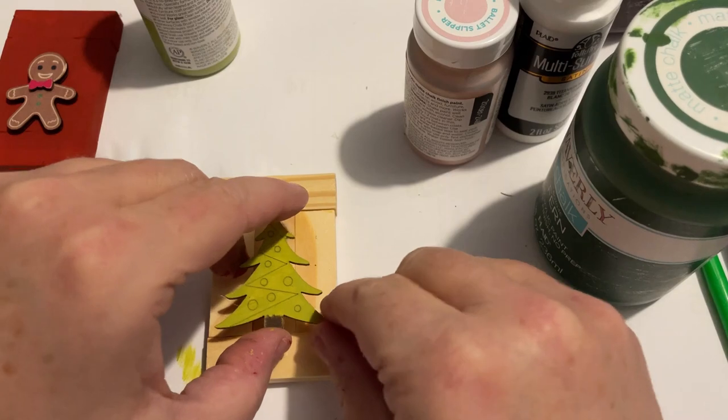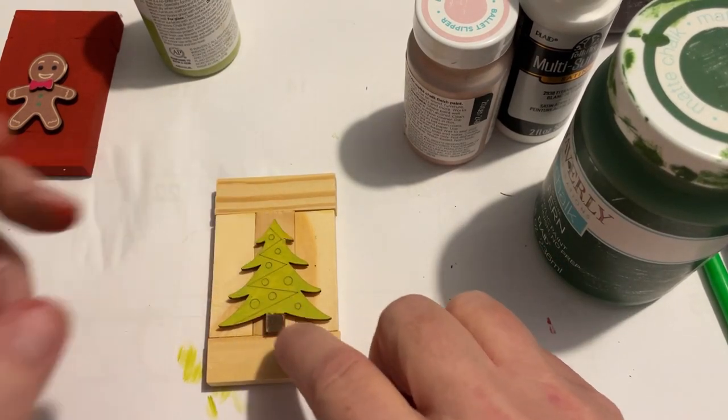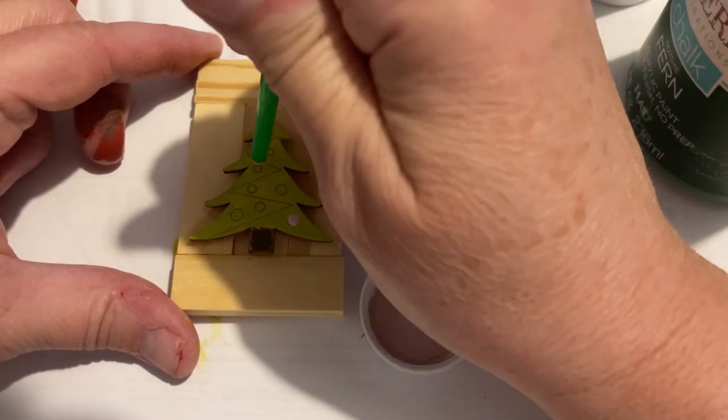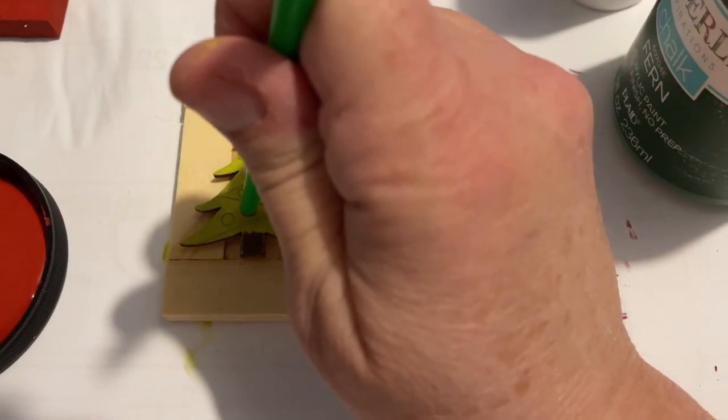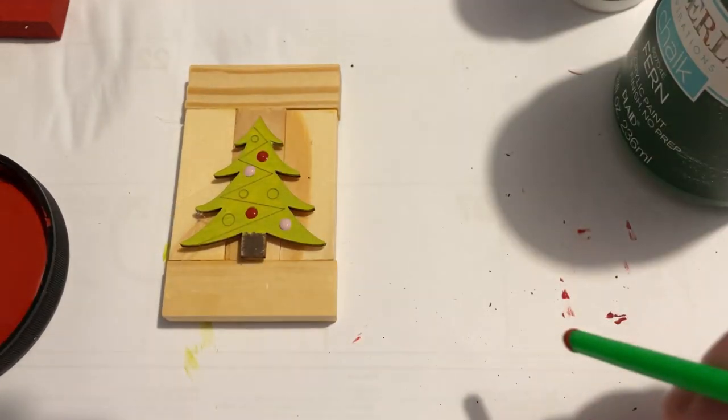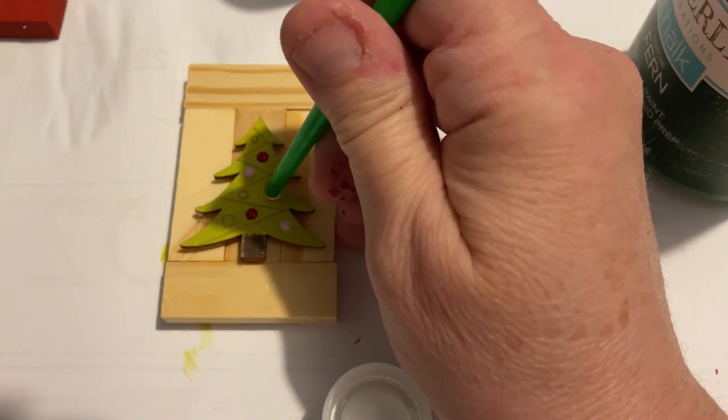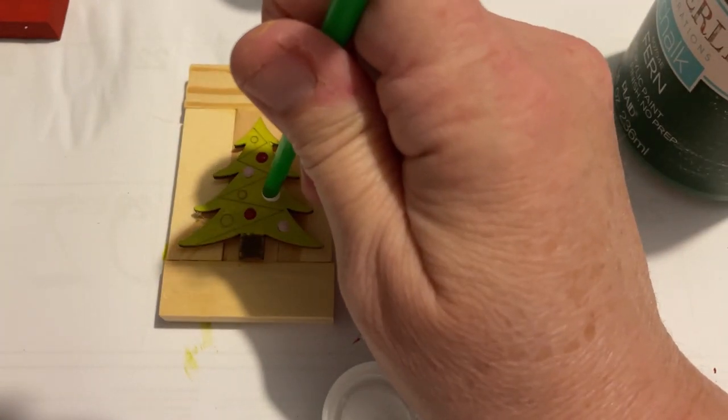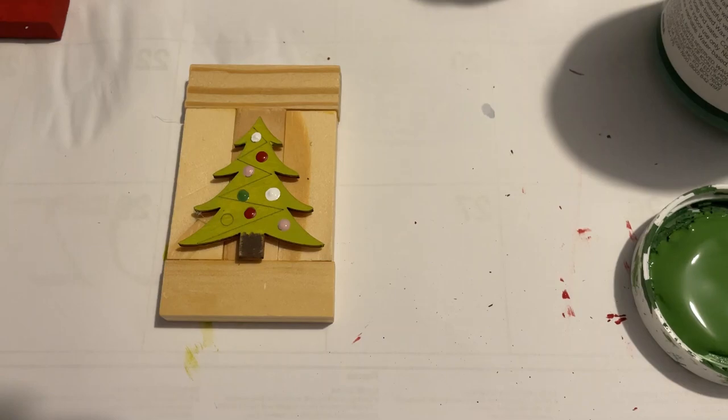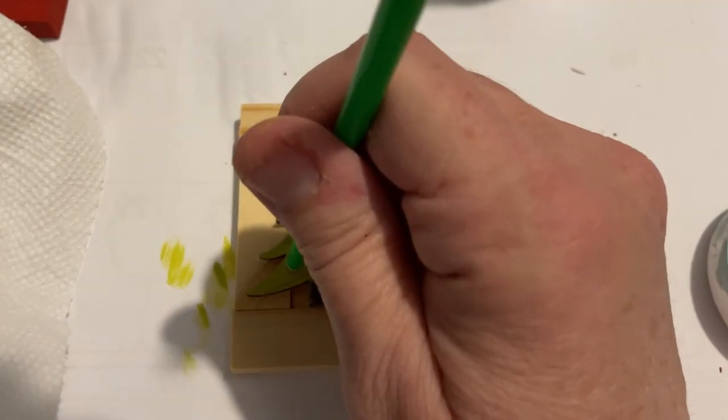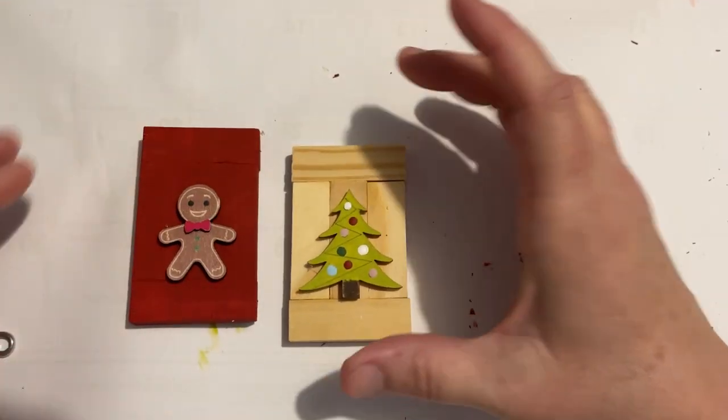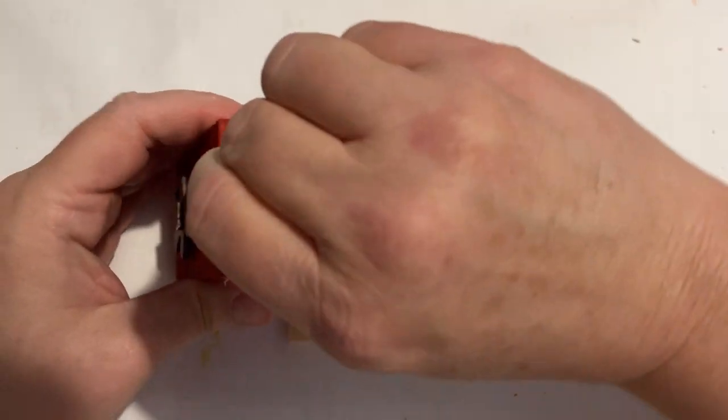And just put a little glue on the back and hold that in place. My little tree needed a little, we needed to add the tree trunk to that. So put a little brown on that. And glued that one down. Now you can see I am gluing them more down to the bottom part and that is because I wanted to put some kind of a ribbon up at the top and it wouldn't hang over the image. And I just got out a few colors and added in some dots with the back, the bottom of my paintbrush that makes a really nice dot. Just dip it in your paint, put it on the spot. And these little wood pieces already had where you put your dot. Very cute.